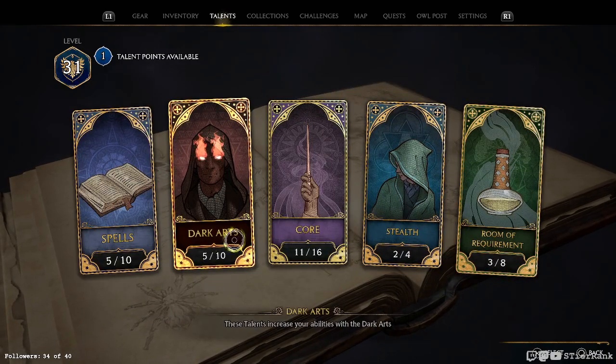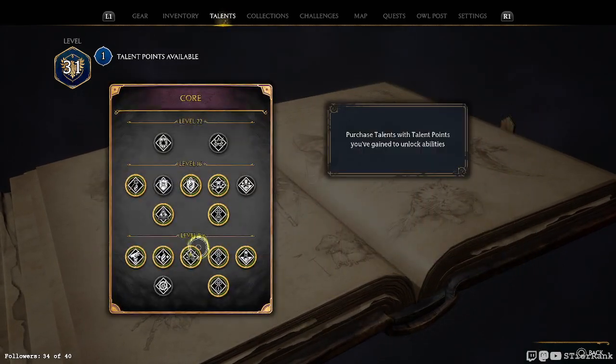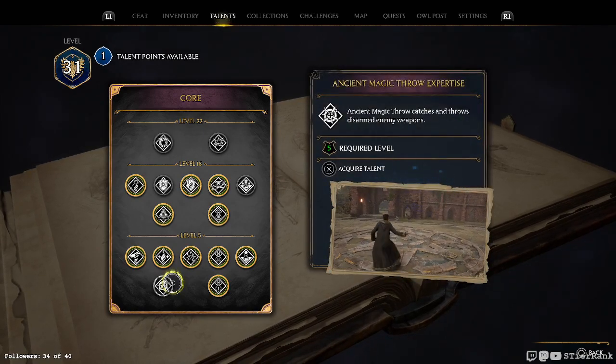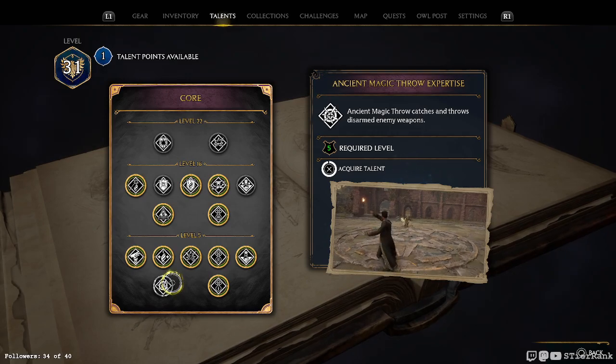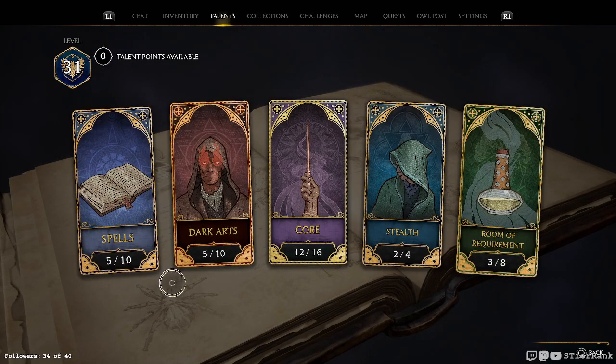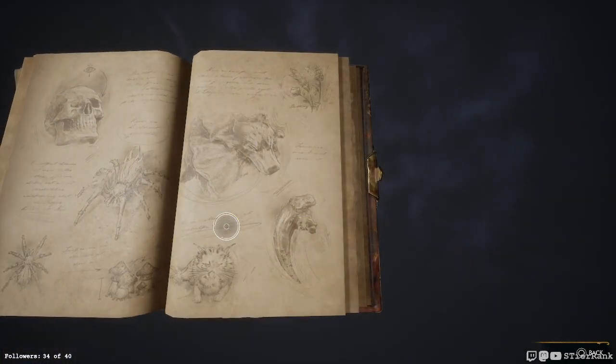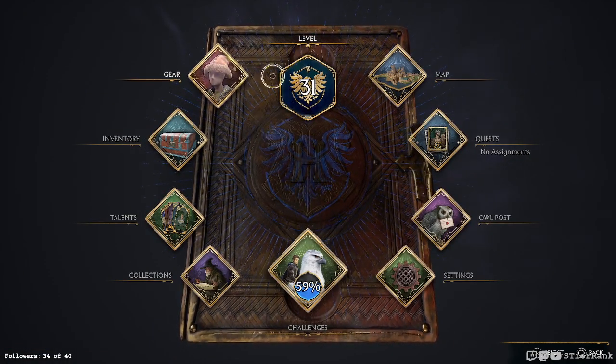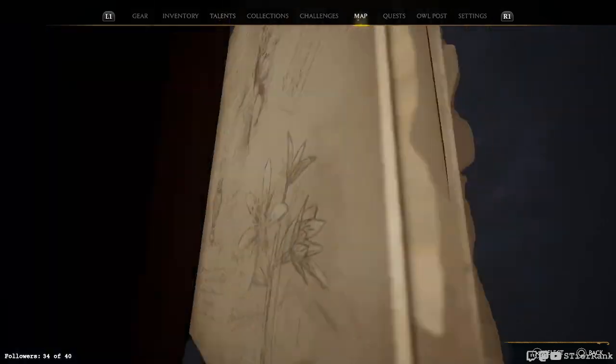Yeah, maybe I'll put another one in there, but I'm kind of thinking right now on the core, this ancient magic throw catches and throws disarmed enemy weapons. I think that'd be cool because I could do a disarming move and then use their weapon against them, so maybe that could work out. I'll need to try to keep that in mind in the next fight.